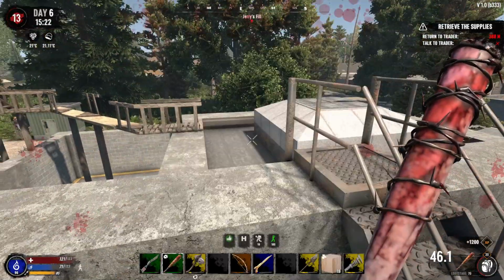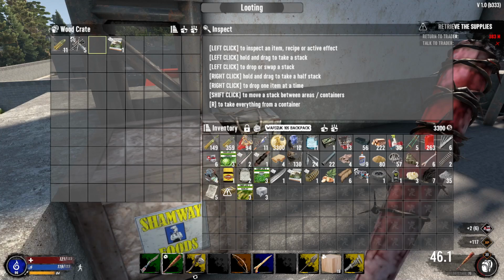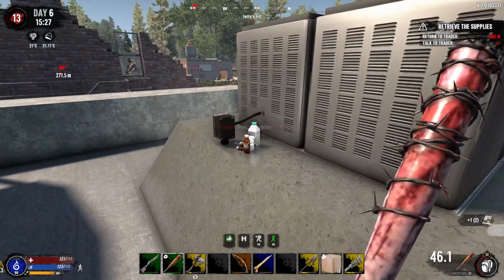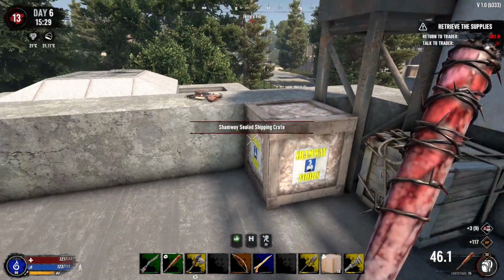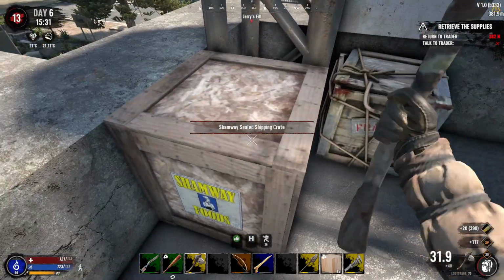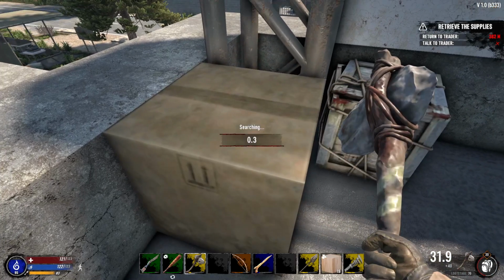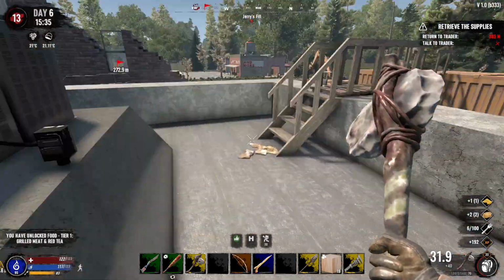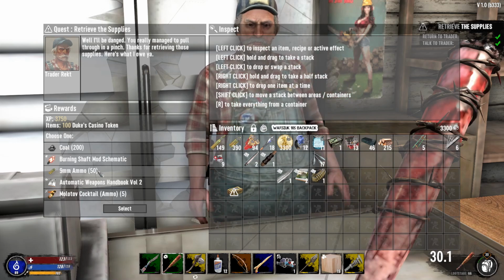Good God. Oh, no. Oh, bandages. Ammo. Nice. Jamway. Taking it. Yeah, I'd shake your hand, but I bet you got dysentery, the way you smell.